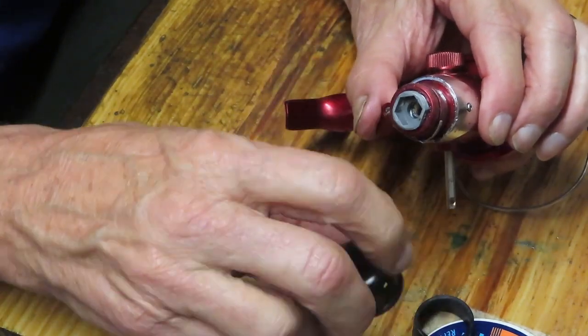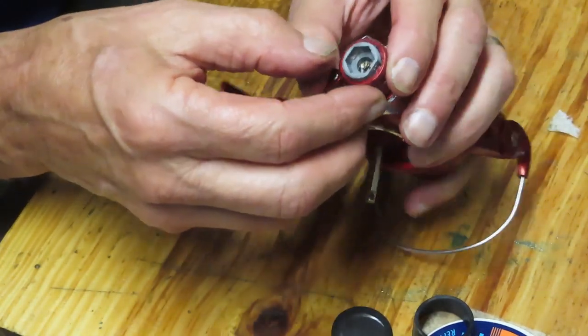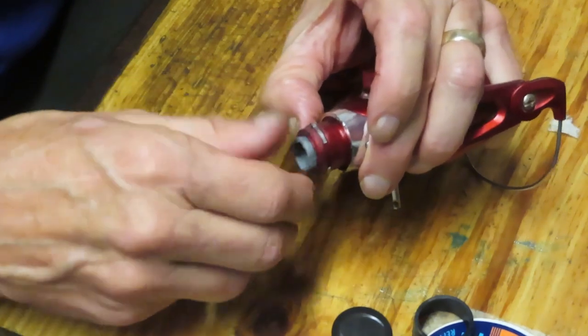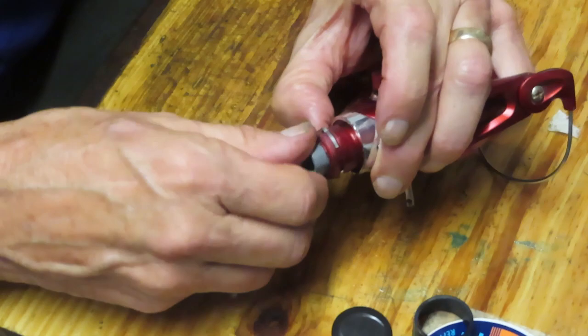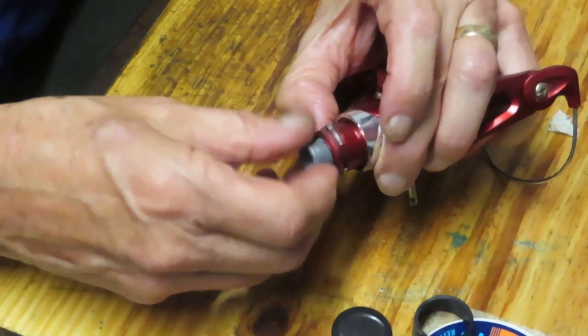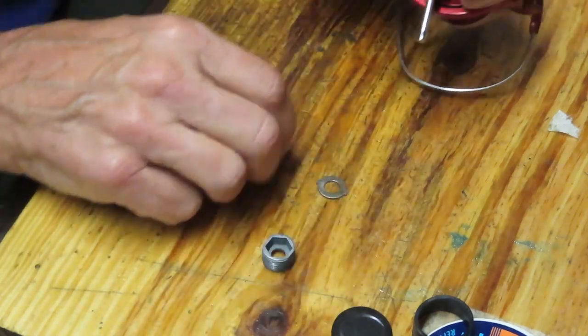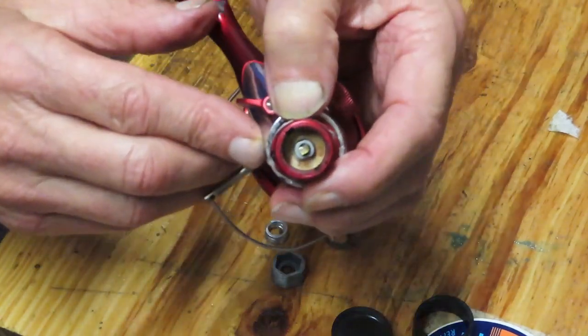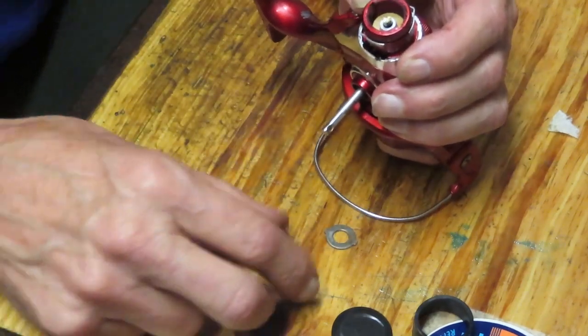That's your adjuster cap. Then you're going to find that little clip that's holding it all on. But inside here, you can now remove the rest of the drag stack. You can remove the tensioner, then there's a spring, and then there's that compression washer, and then you can see the drag washers underneath. So I hope that's the answer to the question that you're looking for.